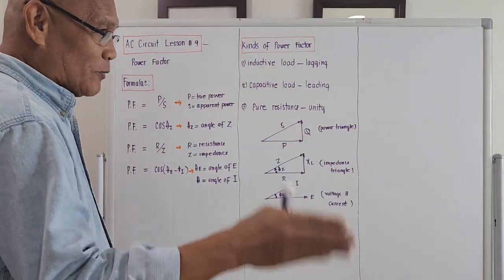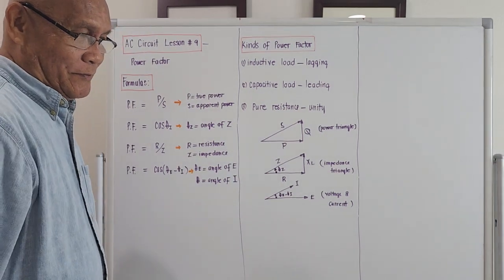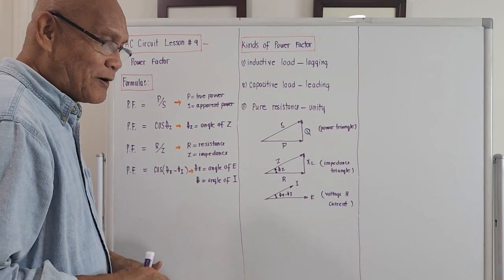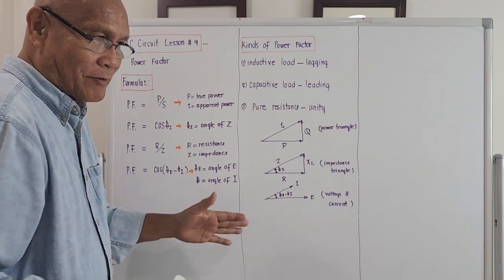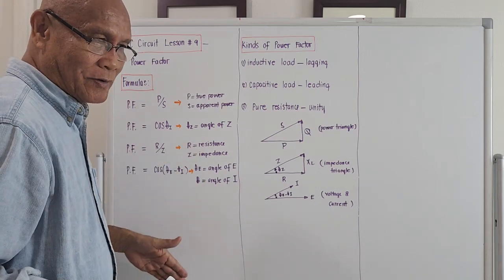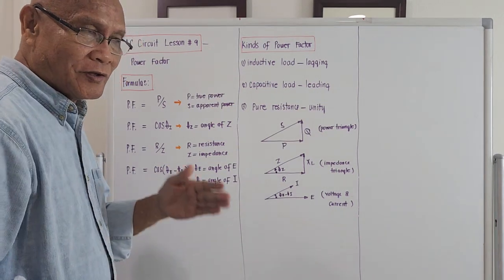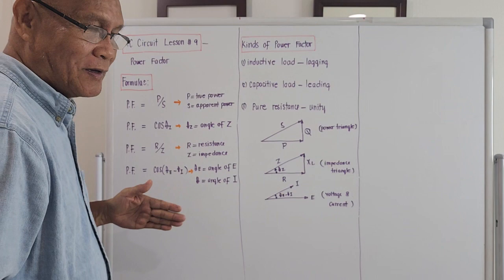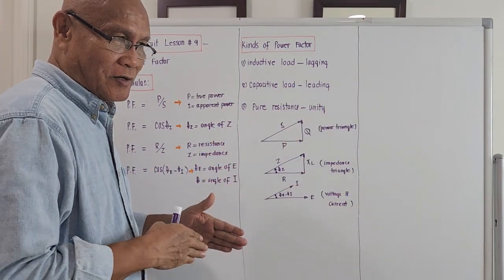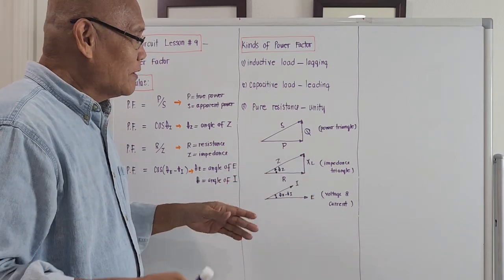The formulas for computing power factor. This is very important. For those engineers who are maintaining the power consumption of a certain company, these are the ones they are using to bring out power factor. So they know for a fact the current is coming in. They know that that current will be the minimum current that will help the utility companies. You do not try to overload the utility companies by having a lagging load.